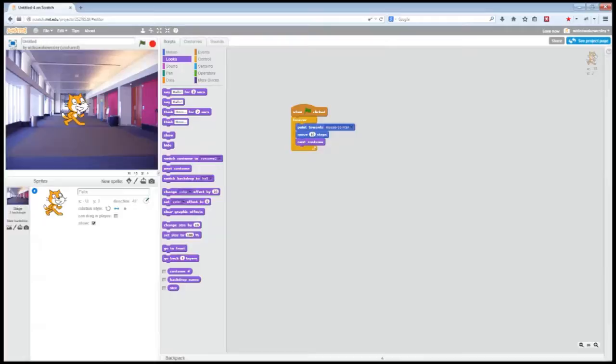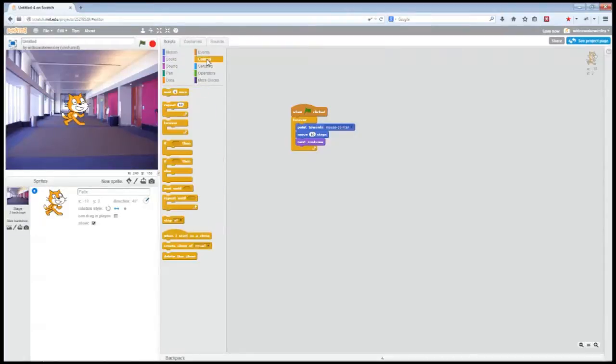And that'll depend really on how fast your computer is. And you can do things to slow it down if you want. So if you think he's going too fast, you can add in some control to slow that down. Now, I need to find this. I think there's a wait. Okay, so in the control section, we can add a little wait.